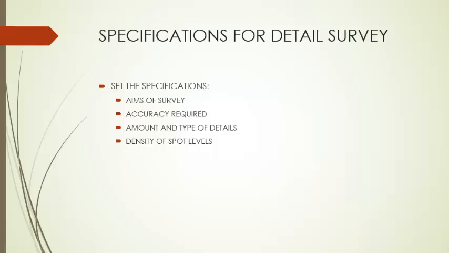This information is necessary in order that suitable equipment and techniques can be chosen to ensure that the aims of the survey can be achieved. Careful planning is required in order to ensure that the accuracy and aims of the survey can be established before any fieldwork begins. This calls for the preparation of a survey specification in which the various requirements are listed.